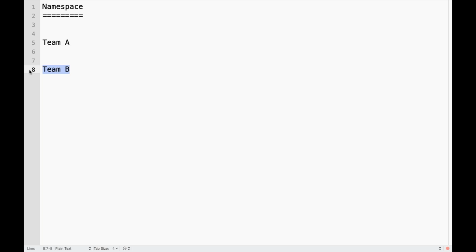So in Kubernetes, as I told already, we can break our Kubernetes cluster into multiple pieces. We call them namespaces. So team A can deploy their application in their namespace, and team B can deploy their application in their own namespace.